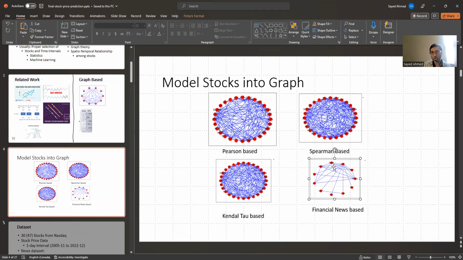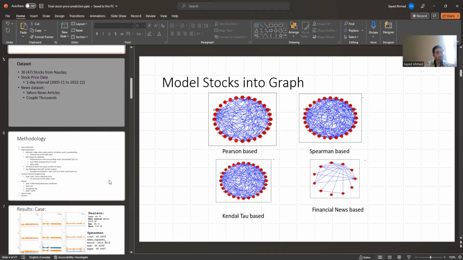In the meantime, I also created this plot for the graph, for the financial news-based graph. I think there are some 11 stocks. In this case, there are probably 28 or 29, but this one already has 11. I think it is the same stocks, but the only thing is, depending on the financial news, if they are mentioned in the financial news together, we create an edge and put it on the graph. So the graph size is smaller, and I actually considered only 15,000 news articles. The authors actually considered almost a million. Anyway, I wish I could find a bigger data set. I could do it, but I think I need to rush. I probably can come back.